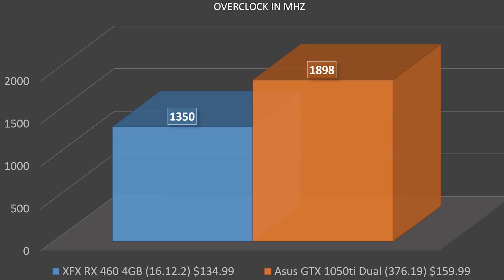With the extra power connector accounted for, let's talk about the max overclock. The card ships at 1220 MHz, but with some tweaking I was able to push the core clock up to 1350 MHz. After extended testing I noticed some artifacting in stress tests and settled at a stable 1325 MHz. Keep in mind the 1050 Ti is a different design, so you can't directly compare core clocks. One big disappointment was that I was unable to overclock the memory at all — it wouldn't go even 5 MHz above the stock 1750 MHz, even after dropping the core clock back to stock. Your mileage may vary.